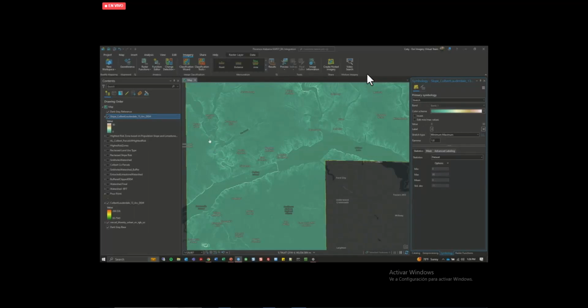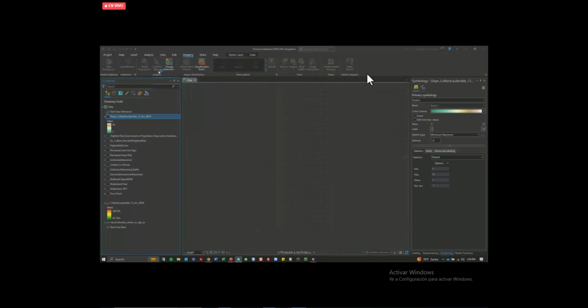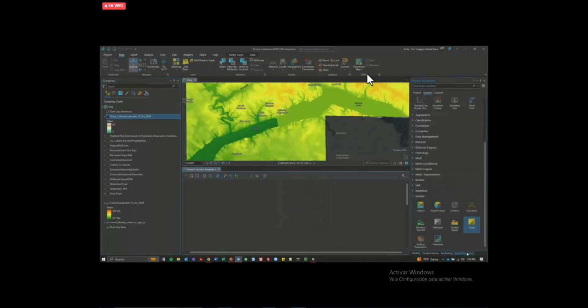But that's cool for one aspect of looking at one image and one analysis product. What if I want to start doing multiple products at once or steps in my workflow at once? If you're already familiar with Model Builder, we can do something very similar with the raster function editor, which allows us to open these up. And now say I want to actually find that watershed, I can start to chain these functions together to create my own workflow, just like Model Builder.